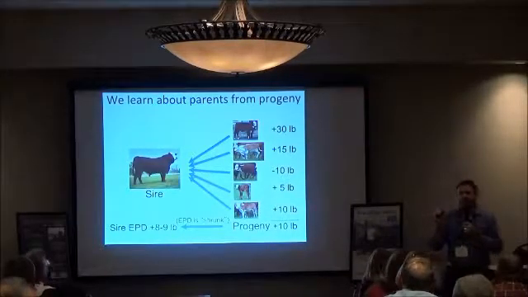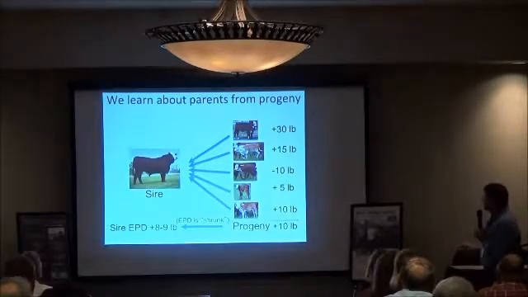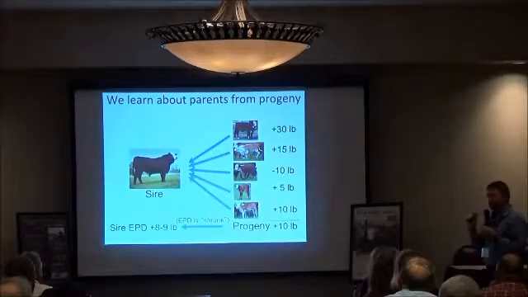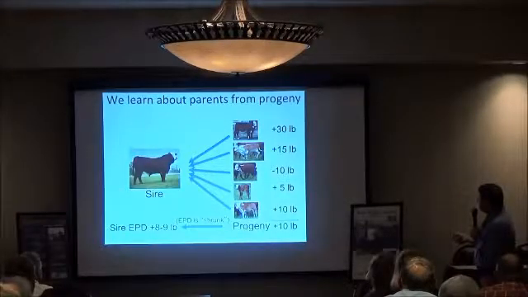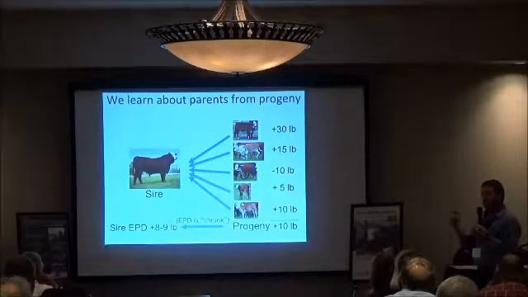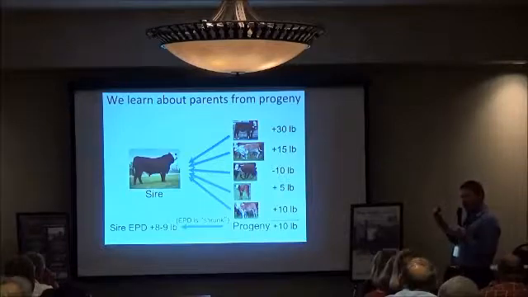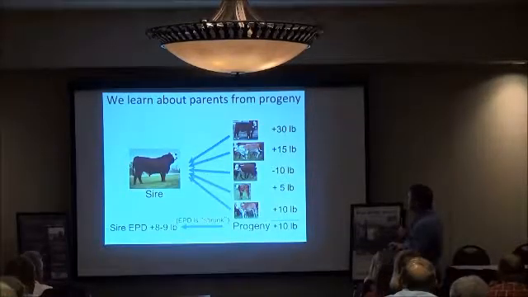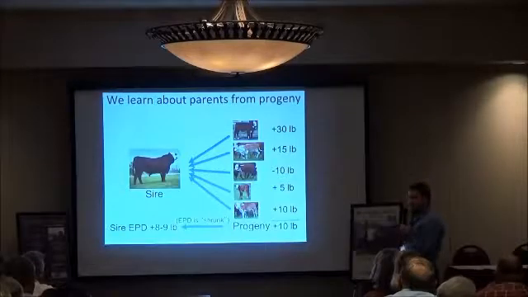Okay, so when I hear something, I shrink it depending on how trustworthy I think it is. If this was based on 1,000 offspring, it would be totally trustworthy. If it was based on one offspring, it could have been this one here, or it could have been this one here, and I would have ended up with a completely different idea about how good the bull was. So if I only had one offspring on the bull, I'd want to shrink it towards average a lot. If I had 100 offspring or 80 offspring on the bull, I'd only shrink it a little bit. So if I had 100 offspring, I'd say his EPD was 8 to 9 pounds, even though his progeny average was about 10.